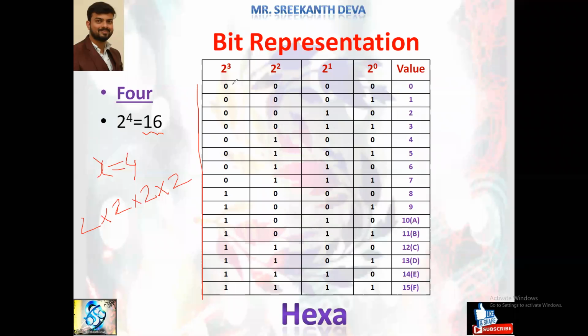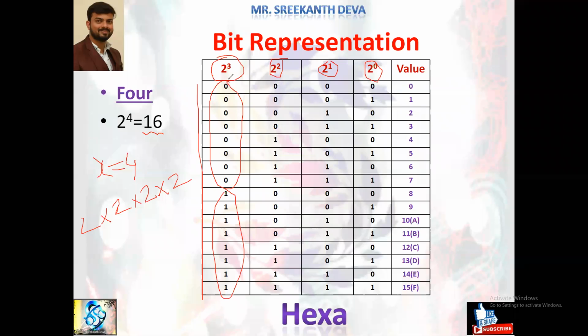Okay, how to write? Very easily. I told you, right? Next 8 bits: 8 zeros, 8 ones you need to fill. That's it. 8 zeros, 8 ones you need to fill in the first column. Sir, how to construct this column? Here 4 combinations are there, 2 to the power of 4. It is going to start from 2 to the power of 0, 2 to the power of 1, 2 to the power of 2, 2 to the power of 3. Okay, 0 to n minus 1. 4 minus 1 means 3: 0, 1, 2, 3.